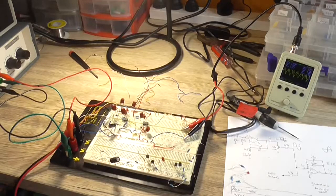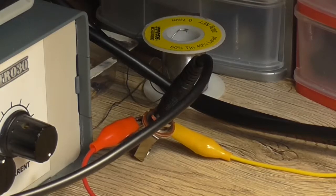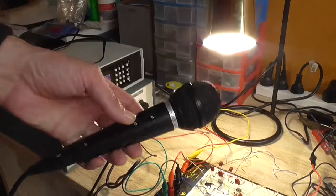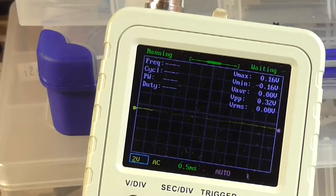I suppose now I should hook up a microphone to that input and just see what it does on the oscilloscope. Okay, I've got an input socket there with a microphone cable going to it. You should use a switched socket so that you can bring the input when it's not used to ground, so you're not picking up so much noise in the circuit. That's connected to just one of these dynamic microphones, unidirectionals. I'm not sure what the impedance of this is, I'll measure it after. So with the microphone not really any more than 2 feet away from me, we can still just see that the oscilloscope is moving when I talk.